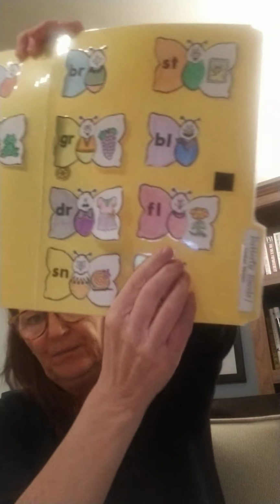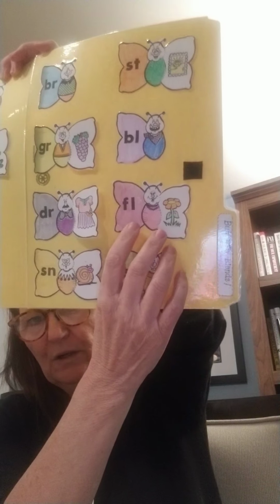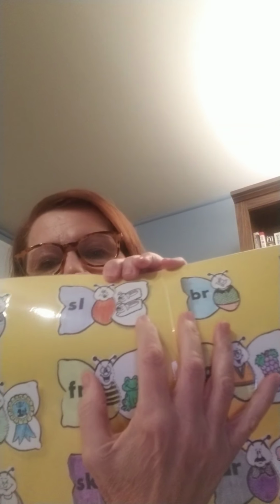Pretty flower. We're seeing a lot of flowers in springtime. What two letters? Fl. Good. You should be saying FL. Flower. All right. Let's try another one. Slippers. Cute little slippers. One for the left foot, one for the right foot. What two letters? Sla. All right. You should be saying slippers. SL.